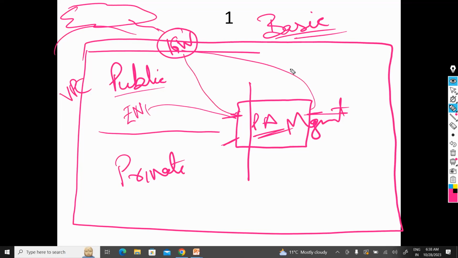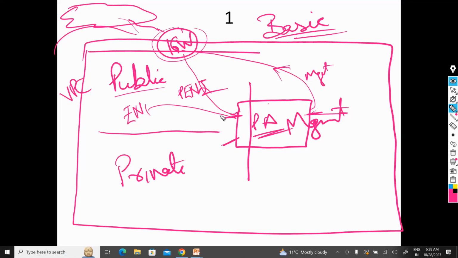Generally, we will allow connectivity over the internet for my public ENI and for the management one. The management one we will use to access our Palo Alto firewall, right? That will be used for our control plane access, for our firewall patches, updates, and upgrades. We will use these management interfaces.